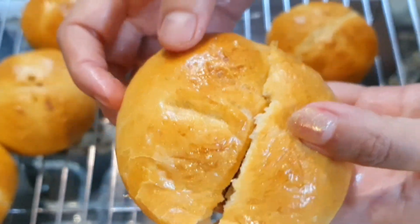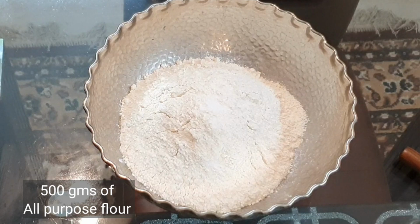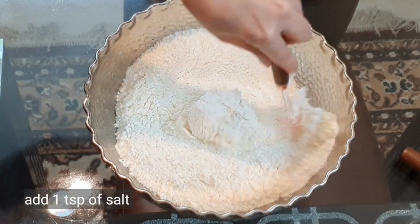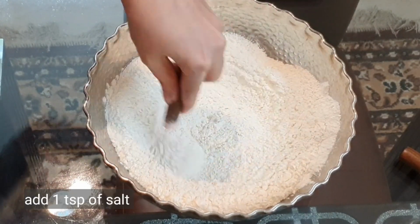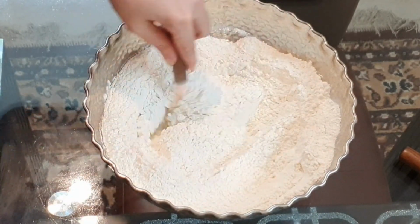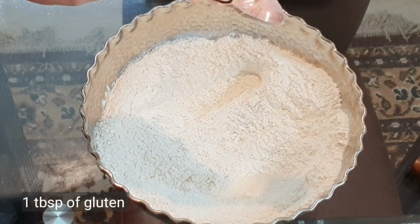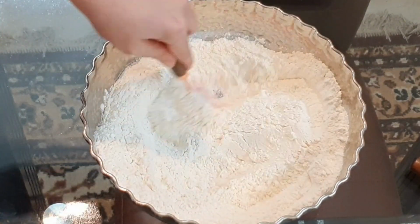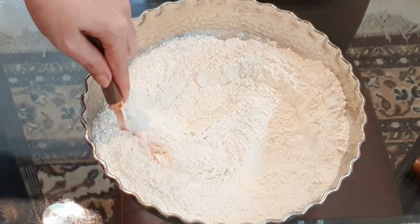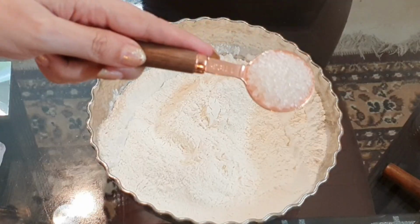So let's start off with the recipe. First, we'll take 500 grams of all-purpose flour. To that we'll add 1 teaspoon of salt and mix it well. Remember to mix your salt very well because yeast is going to follow. But before that, we'll add gluten. This is 1 tablespoon of gluten. If you add gluten to your flour, it'll be easier to knead the flour.